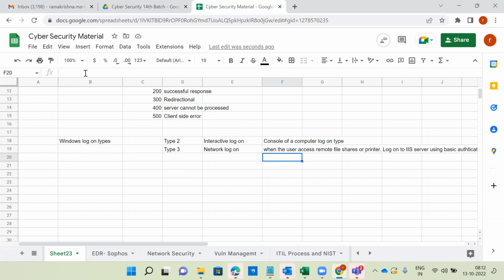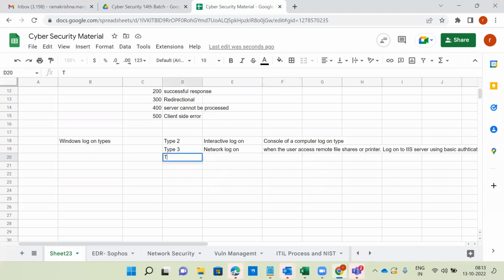This one is part of the audit related logs. The backend Windows log will generate a network logon with type 3 whenever you are giving the printout option and file sharing, and also when you are trying to access the IIS server within the local area network. So that is called type 3.